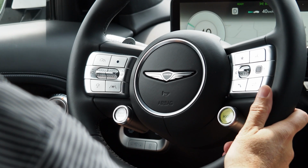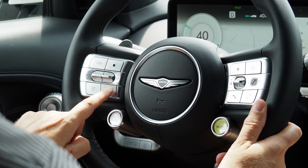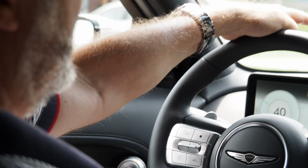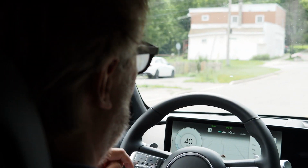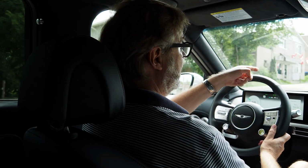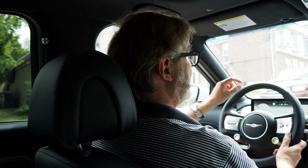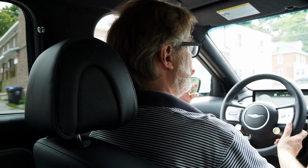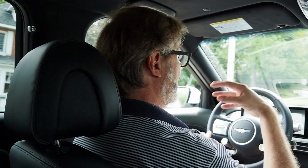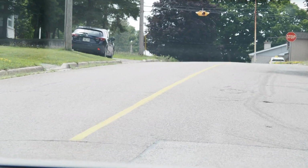In order to turn the auto steer on, this is the button here, you touch it, and right now you can see that the steering wheel symbol is on at the head-up display. It's not green, meaning that the auto steer is not on. When the conditions are met for the auto steer, the wheel in the head-up display will turn green, and that means that the car is auto steering. Here, because there's no clear lane markings, the car will not auto steer, but the adaptive cruise will still work.